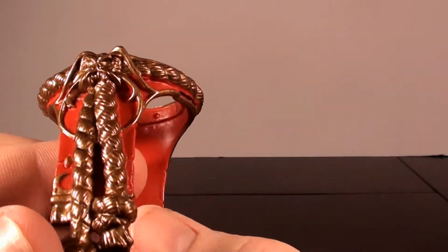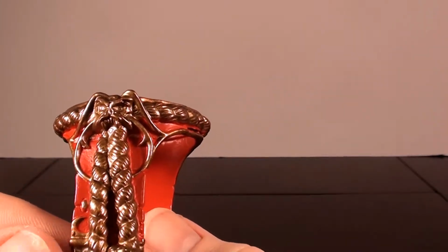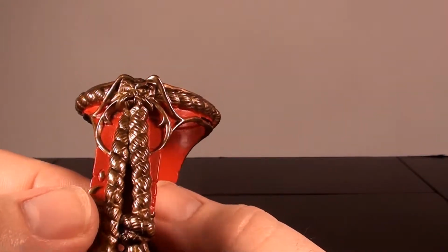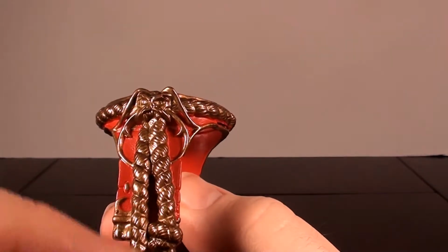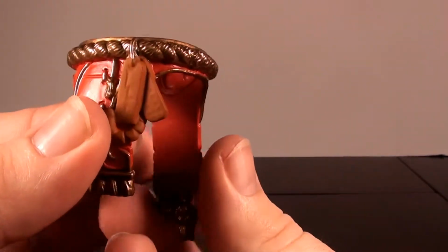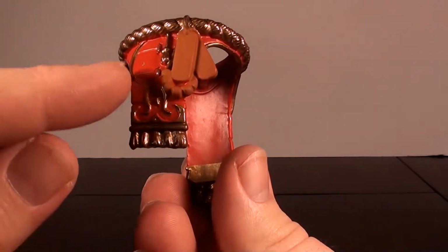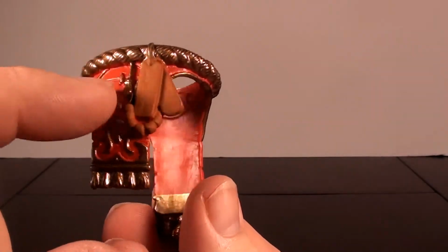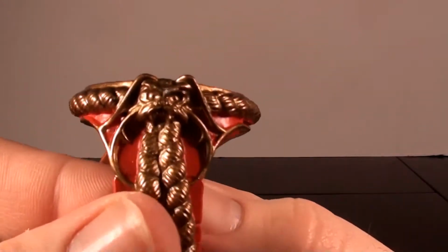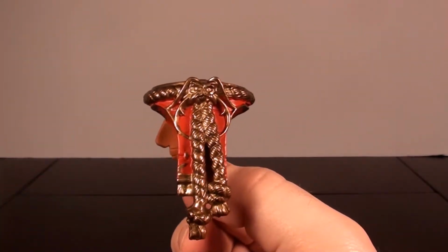If you take a look at it, this obviously is a callback to a character that has this color scheme for their deco, and that is Jitsu. It's got these nice ropes down here in the front, a rope belt, and it goes all the way around the waist of this thing to the back. And then, of course, in the back you see some more of that gold paint detail down here, and a little bit of sculpting detail there in the back as well. But it goes around. You got that nice demon face on the front there on that belt. But this is an accessory for Jitsu.